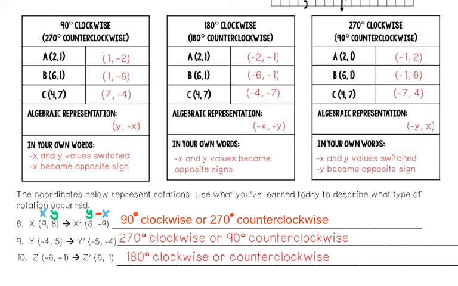All right, so here's what you should have put for 9 and 10. I don't expect you to memorize the rules for these. I don't have them memorized, but I did want you to notice the pattern, and I want you to be able to problem solve this. So if you could always sketch a coordinate plane and then just note how many quadrants the point was rotated. It is important for you to remember the 90-degree rotation represents each quadrant in the coordinate plane. It's easier to visualize that than to try to memorize those rules.